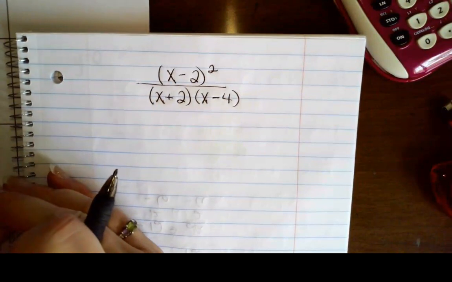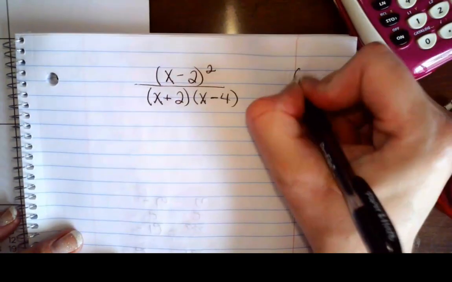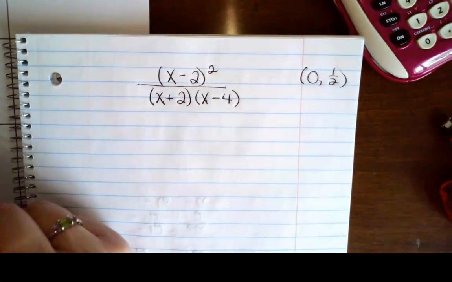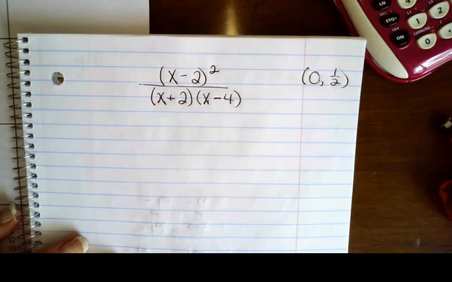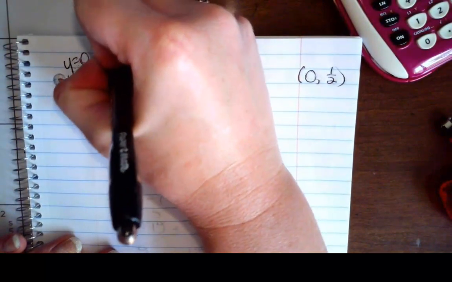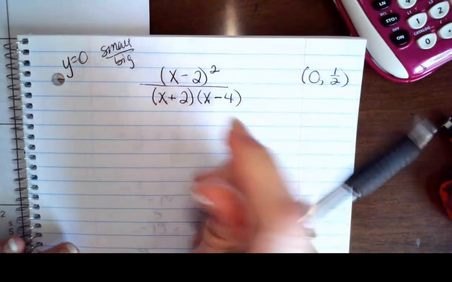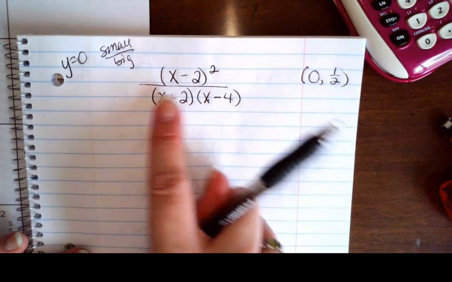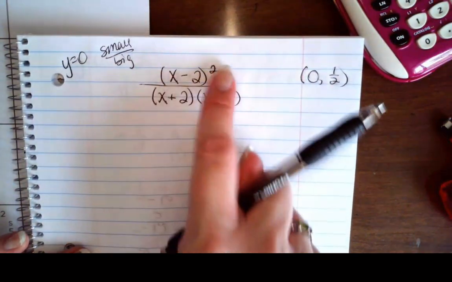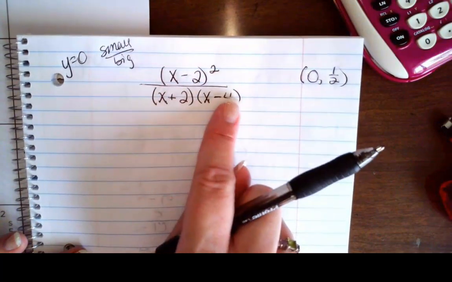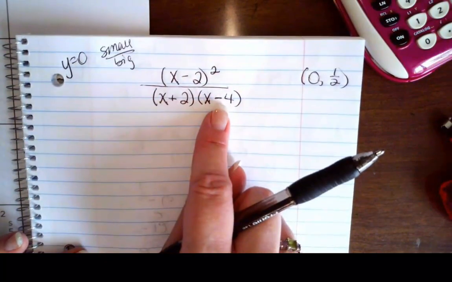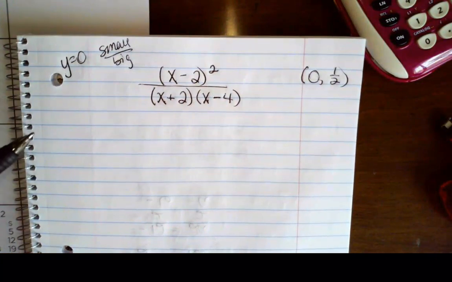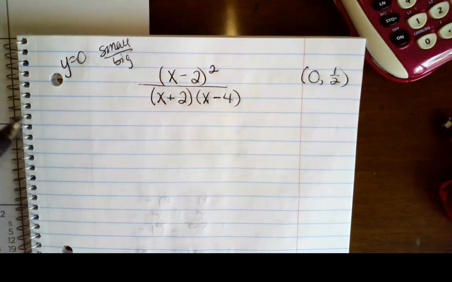Okay, so the last things I've got to deal with are my horizontal asymptote and my y-intercept. My y-intercept is (0, 1/2). I'll handle that in a second, but I've got to make sure about my horizontal asymptote, which is y equals 0. That screams to me that I've got a small over a big again. The way this is written, I've got a degree of 2 over a degree of 2, because x times x is x squared. So one of these two things needs to be squared. I'm going to look at the behavior on either side of the asymptote to determine which one needs to be squared.